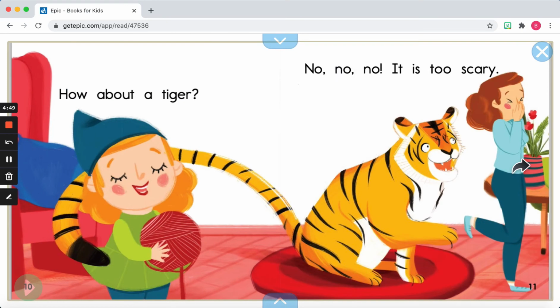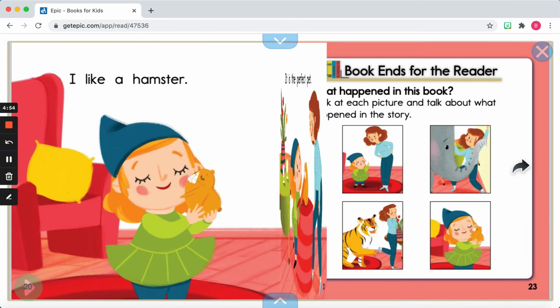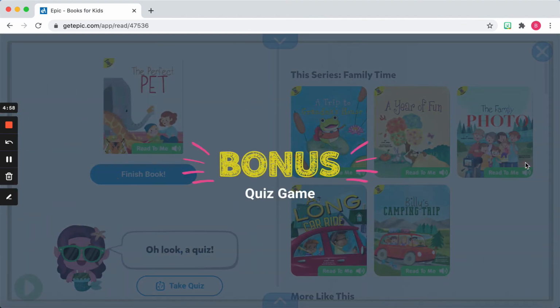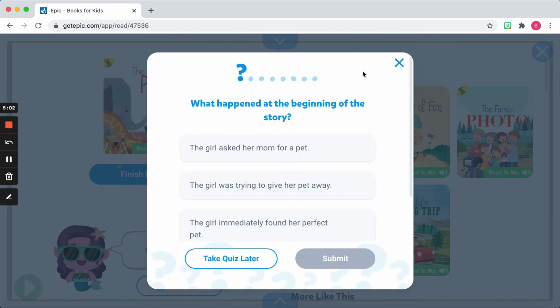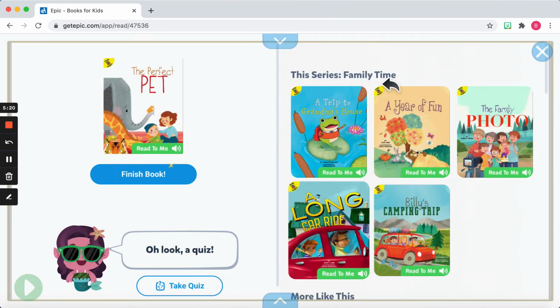And then, at the end, we won't know any of these answers because we went so quickly through it. But we will have this pop up and we can discuss these questions with our student buddy, help them understand how we come to our answers, see if they can answer some of these questions themselves, and just have some fun discussing what we just read together. So those are some features. I'm going to exit this quiz because, like I said, we don't know any of those answers.